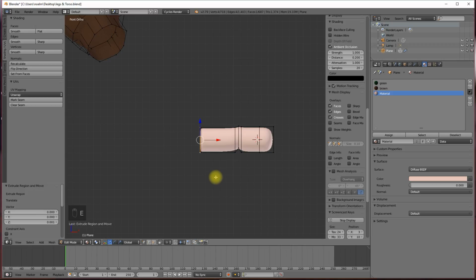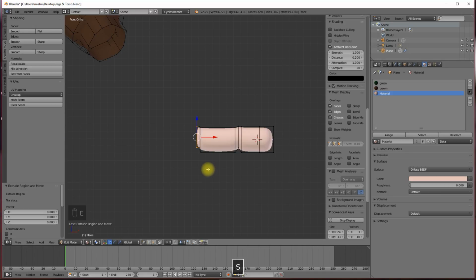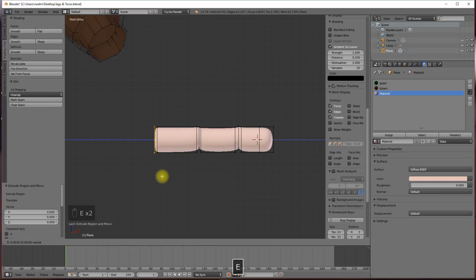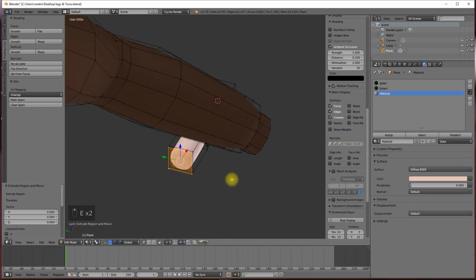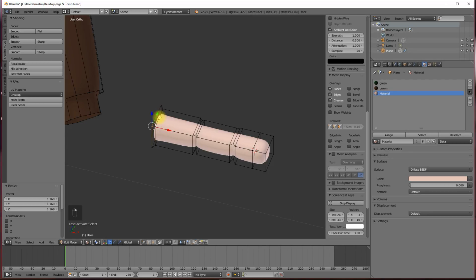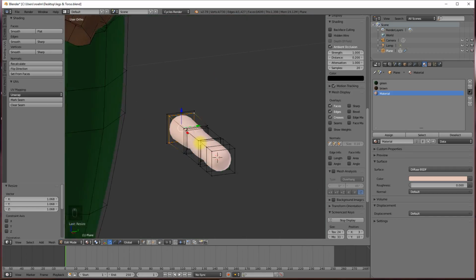Extrude it, scale, and G. Extrude and scale, and scale it a tiny bit more, and extrude that back into there. Now I'm going to make this slightly larger, and this one here slightly larger. Okay, so this is my basic shape.